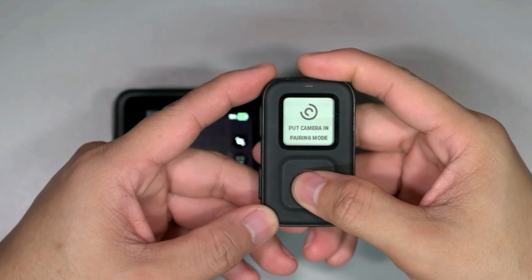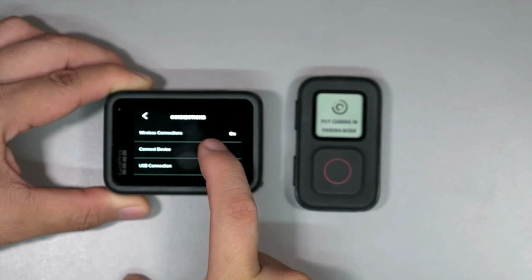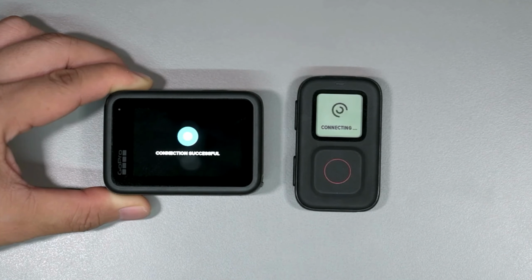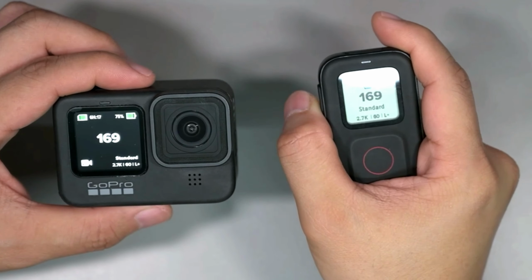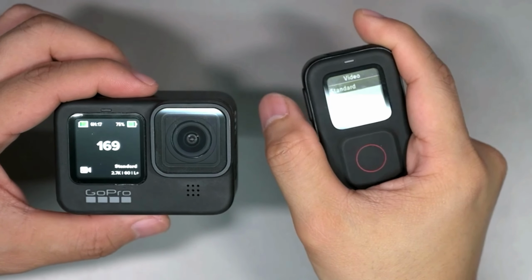The remote can be paired to control up to 5 cameras at a time. The pairing of the remote and the camera works in a similar way to how you would normally pair a Hero to a smartphone. Once it's paired up, you can easily change the mode of the camera between time-lapse, video and photo, and also the presets on the camera by using the remote.